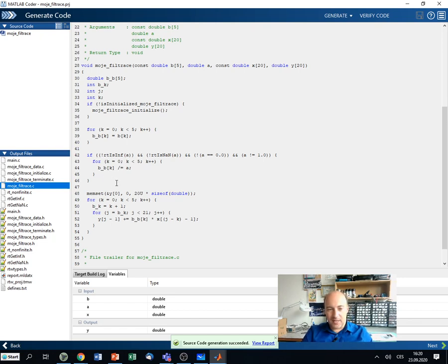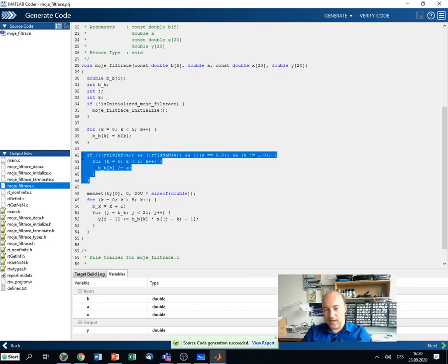But in MATLAB, it may happen that for some reason the values in the array are not defined as numbers, but the filter needs to work with a number. So this will do the check, and if it sees that it's not defined correctly, it will define a specific value of the coefficient. In this case, it's defining 1 as the value of A of the inputs.